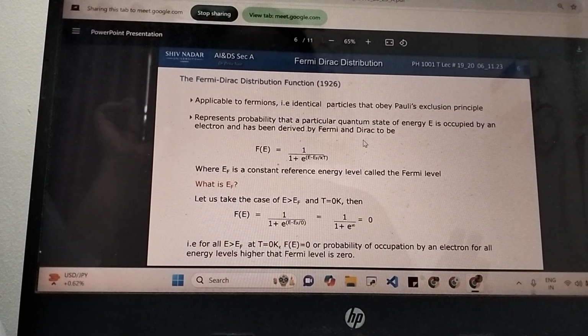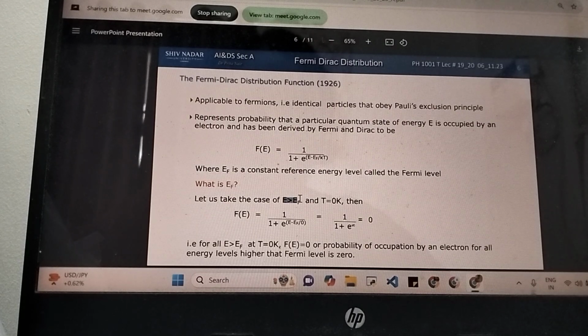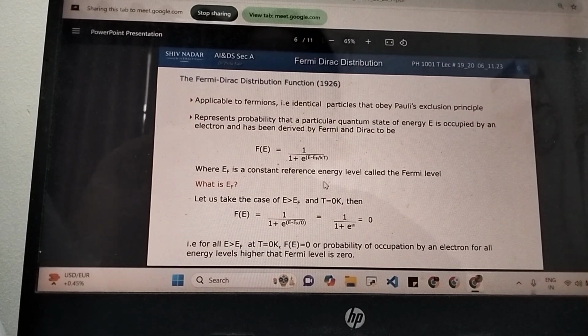So moving on, now we are going to understand what exactly this energy level EF is. So we'll take two cases, temperature equals 0 Kelvin and then temperature greater than 0 Kelvin, and we'll work out some mathematical conditions, and based on that we'll understand what this EF is. So we'll start with temperature equal to 0 Kelvin. And I'm going to assume my energy is greater than EF, meaning I'm talking about a particular energy level, right? And for that energy level, I want to find out what is the probability of its being occupied. So at temperature 0 Kelvin, I'll consider an energy level which is above EF, which has energy higher than EF.